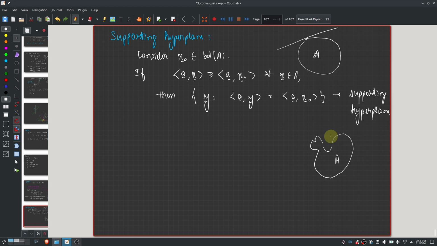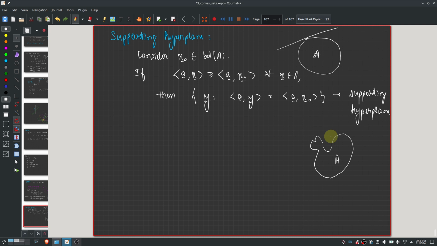True. Yes, you will be able to construct a supporting hyperplane. That's because the convex hull is convex, and every point on that boundary is going to have a supporting hyperplane. So at any point that lies both in the boundary of A and on the boundary of the convex hull of A, you will be able to construct a supporting hyperplane. Okay, but also you have to be a little bit careful, because it may be possible that, even if the set is non-convex, you can construct a supporting hyperplane at every point on the boundary of A.